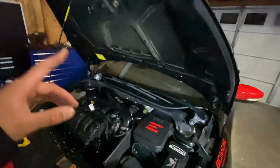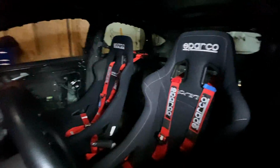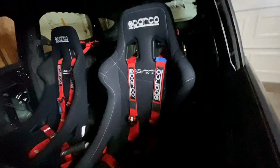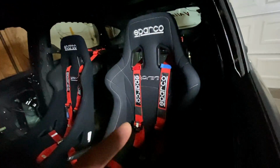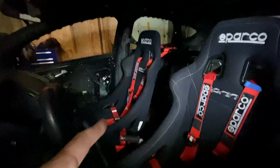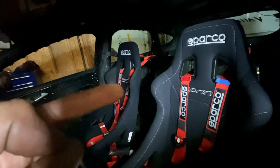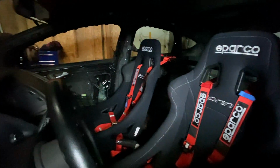But also, one thing that I would like to show people that you probably haven't seen. So I now have 2 seats. I got another Sprint seat. Unfortunately, I don't know if anybody out there was looking at Sprint seats, but the framing of the seat has not changed, but the outside skin was redesigned. This is the previous model, which everybody's probably familiar with, and then they remodeled it with this different looking skin, and it has sections of the seat that are more grippy for your shoulders and your butt, and then where it says Sprint is slightly different as well. Still says Sparco, but the white stitching's gone, and it's replaced with a black material.